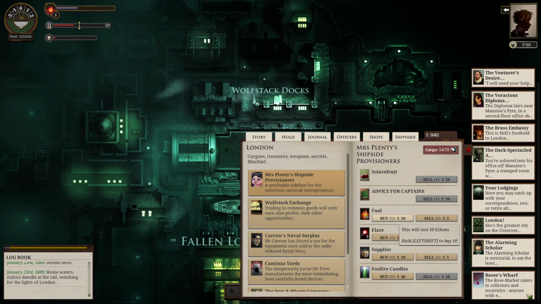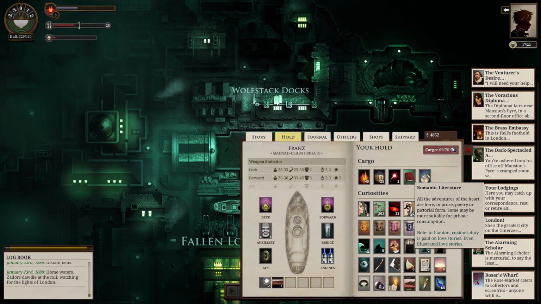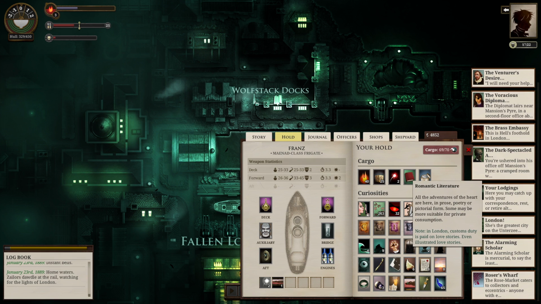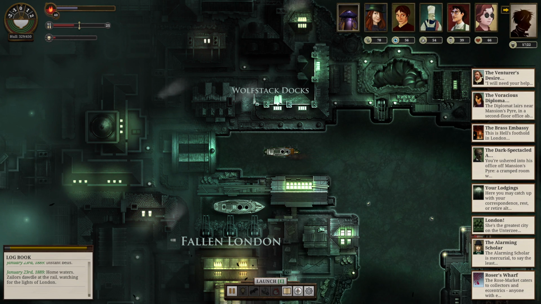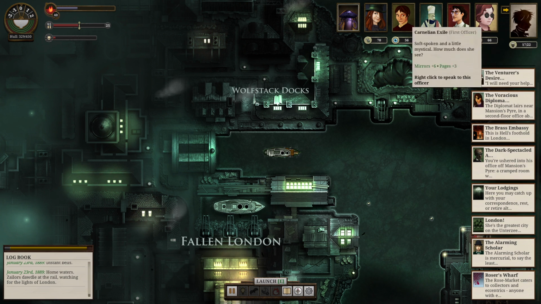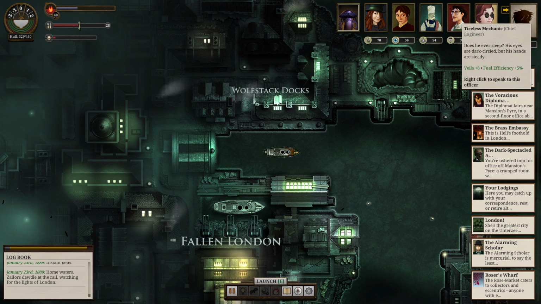And then actually, that's just fine. And I can't do much about this. I'm so rare to use flares. Mutter salt, romantic literature. How much do I have, and what do I want to improve? What do you hearts? 66 pages. I want to get pages up one.